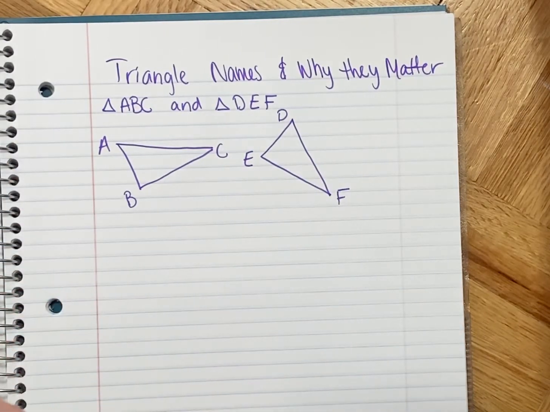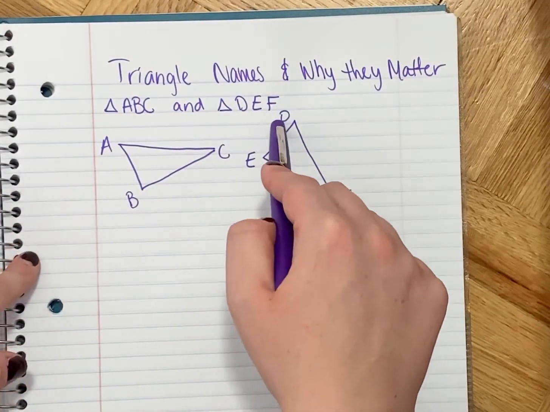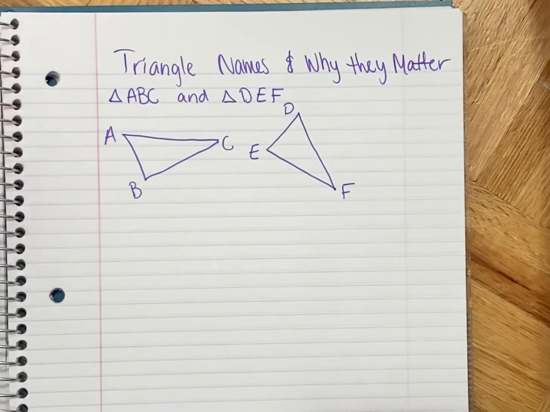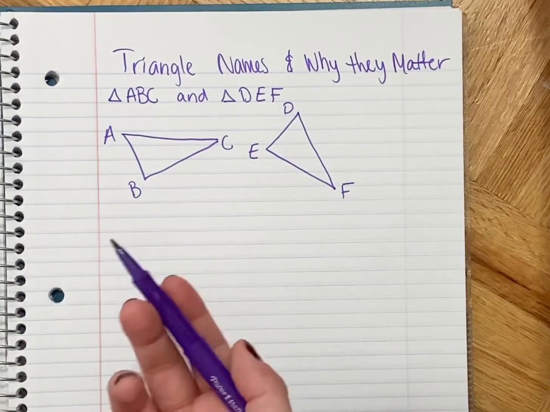So the important thing about triangle names is we put them in a specific order for a specific reason, okay? So if you think about the word corresponding, think about what the word corresponding means for a second, okay? Corresponding. So I like to think of corresponding as almost like matching up in geometry, okay? So say these two triangles are congruent. I know they're not because I'm not the greatest artist, but say they're congruent, okay? What parts here would be corresponding?